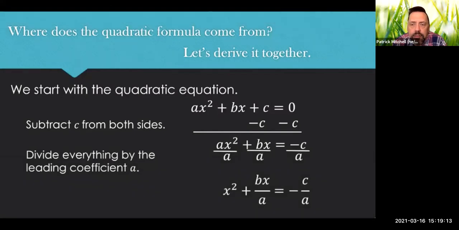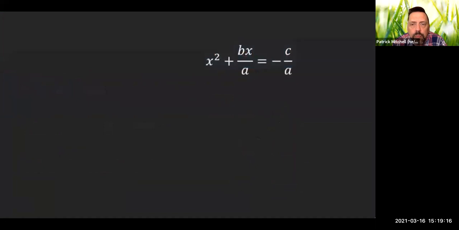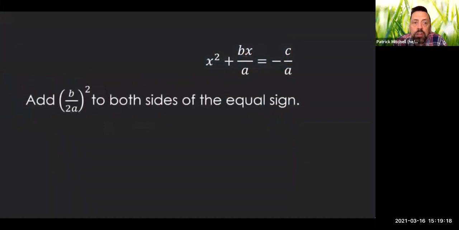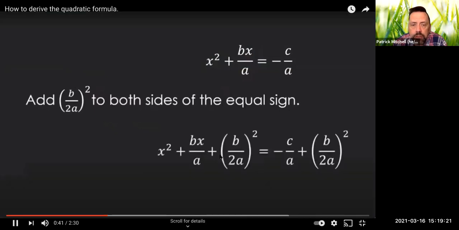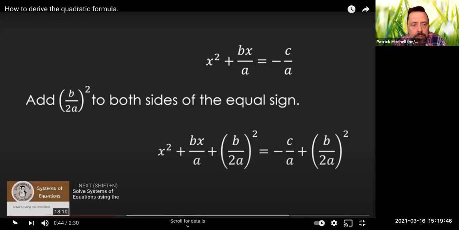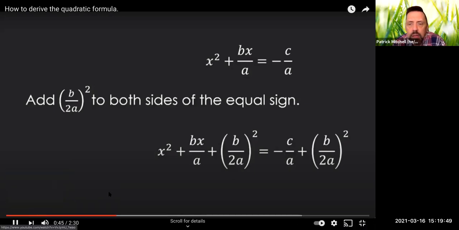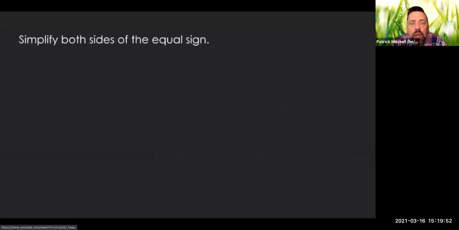And then next, we are going to do our magic trick. Let me just pause the video really quick because they do this a little bit differently than how we talked about it in the last section. What they're doing is taking b over a, which is the coefficient on the x term. They are dividing it by 2, which gives you b over 2a, and then they're squaring the answer. That's why we're adding b over 2a squared to both sides. Continuing with the video.